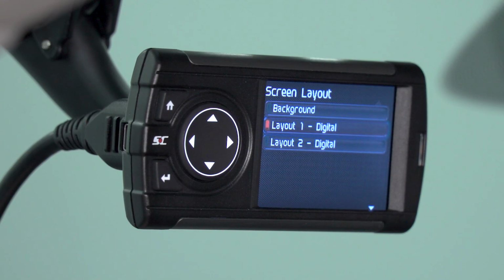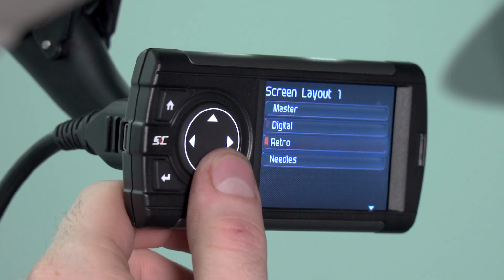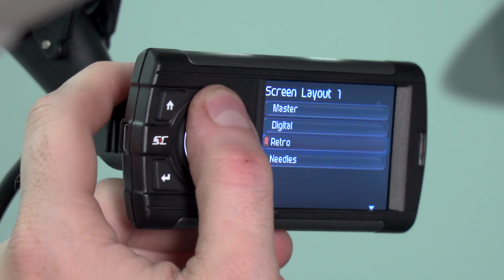As you saw earlier on the gauge screen, you have one primary gauge and you have a few secondary gauges that are smaller. You can actually change the layout of all those gauges using layout 1 and layout 2. We've already made some changes to ours. We've selected digital for both. If you want to change either of those, you have the options here.